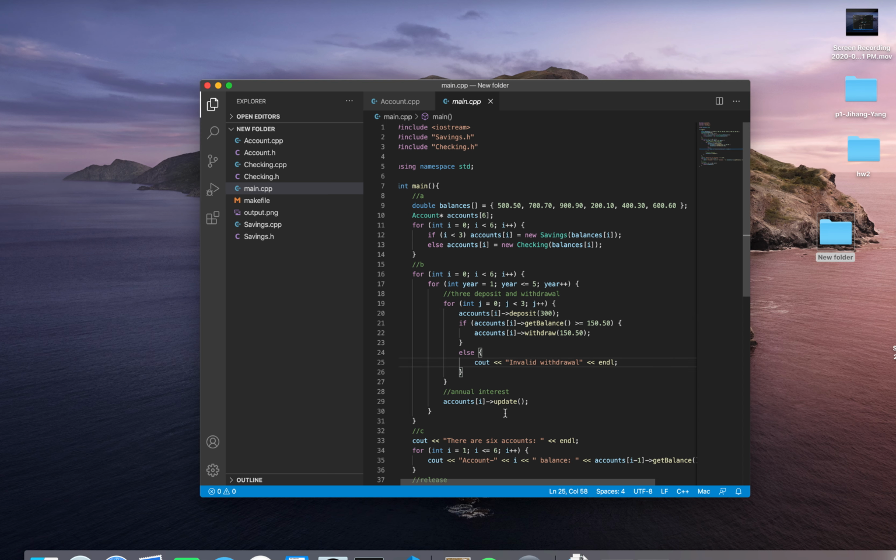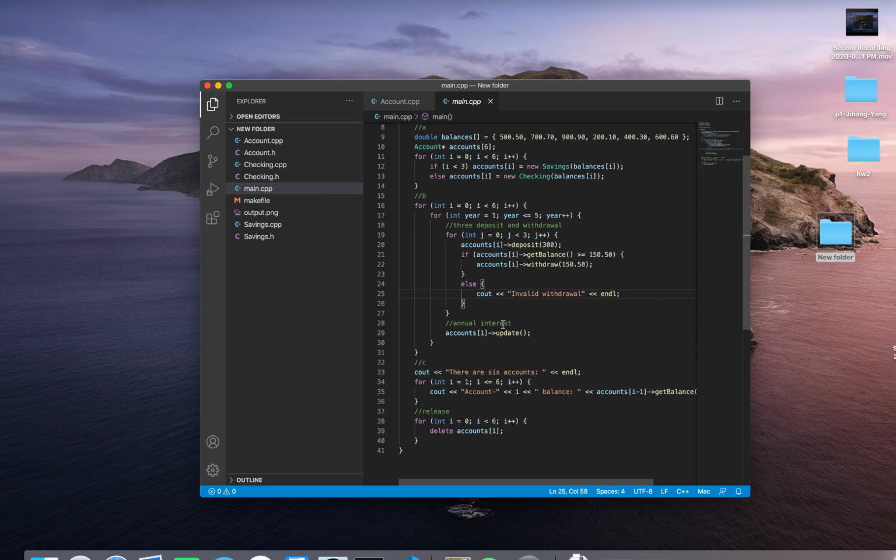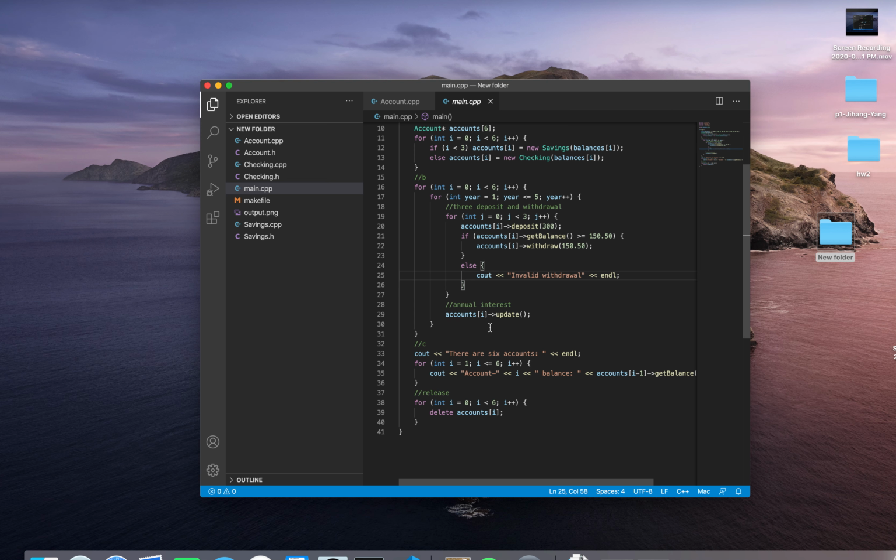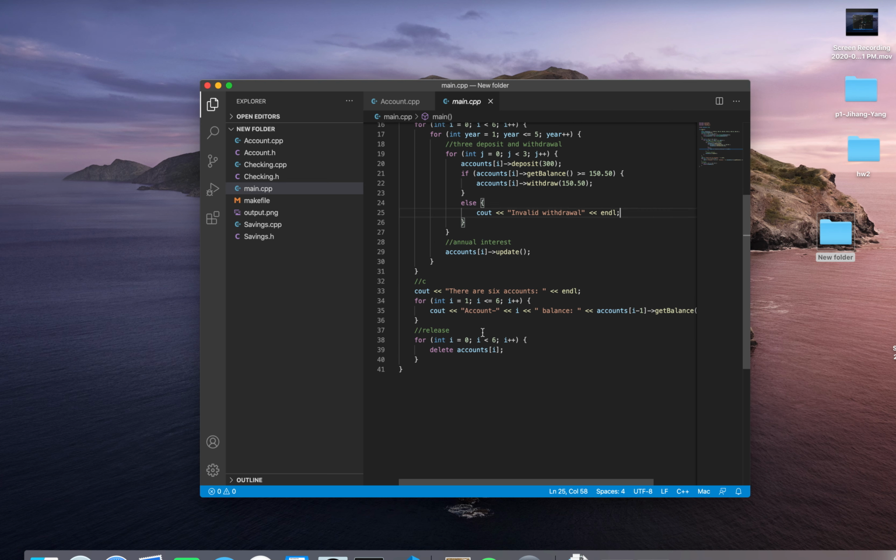And then the annual interest rate, like how many years, and after those years you're going to increase your rate. And next one, account array update, right? This is the new array I have to update. I see there are 6 accounts, right? There are 6 accounts to print out.